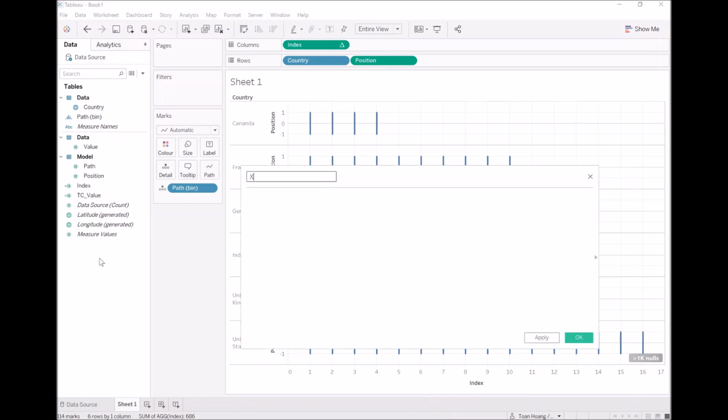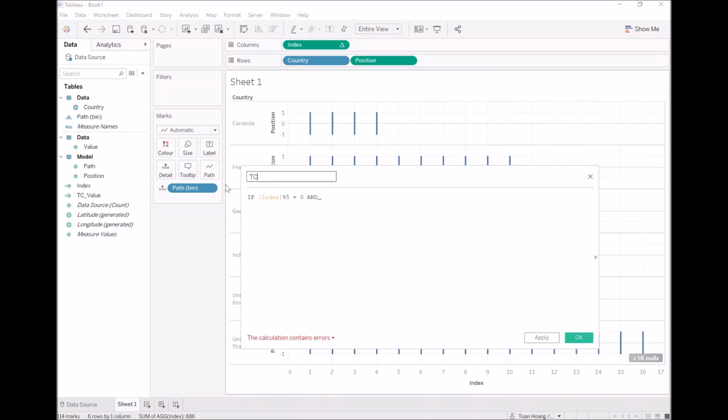Let's call this X. We are going to say if index modulo 5 is equal to 0, i.e. every 5th line, and TC, I forgot to create a TC position.